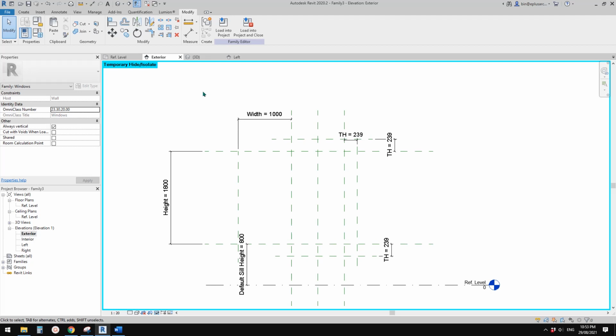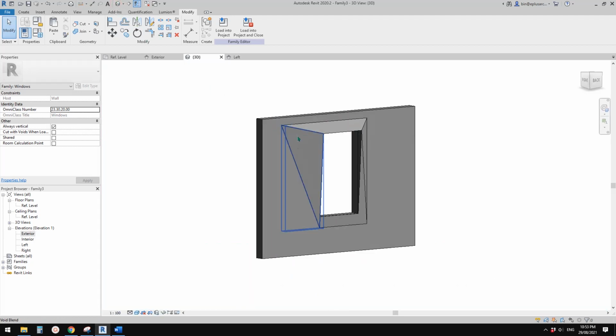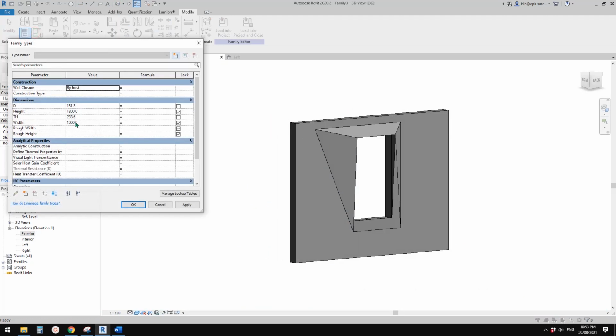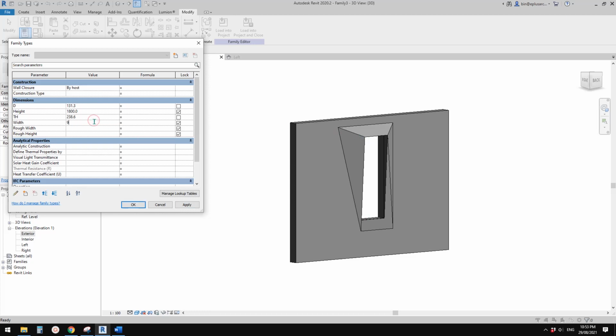Now let's have a look in 3D view. Go to 3D view, and let's try to change this width again. So 900, apply. Yep, now you will see it follows the width of the window. When the window's width reduces, this also reduces as well. Also, the thickness will be the width of that.